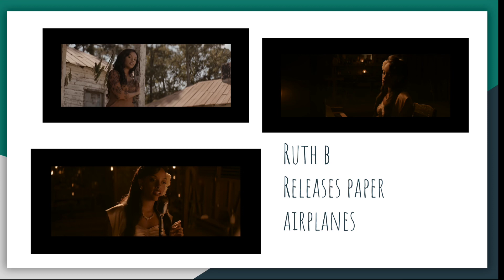I believe the time period is in the 50s in America. But I really like the aesthetic she's giving in the video. She's got like a flower in her hair — it really gives like classic singer. She's also based, as you see in the top left photo, on like a country farm. It looks like she's on a cabin, there's a lot of old wood. She's got a very form fitting dress on and really nice roundabout curls.